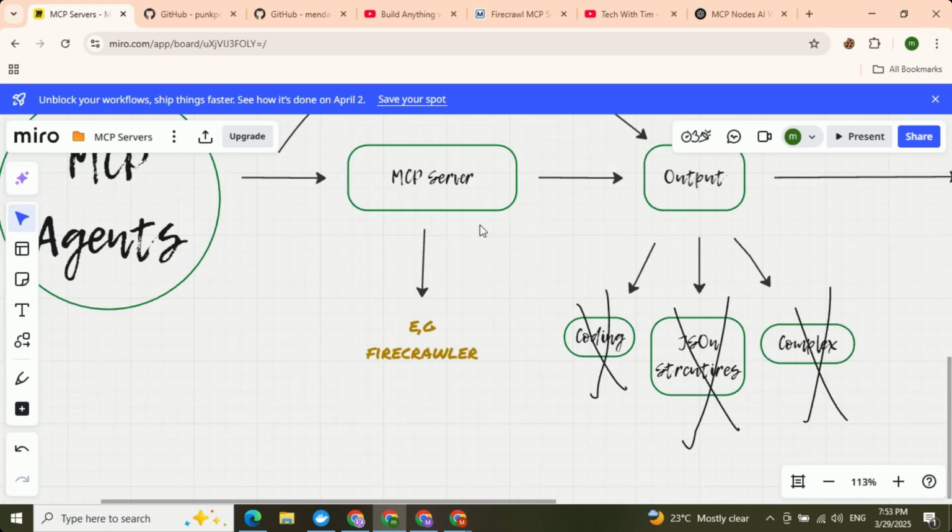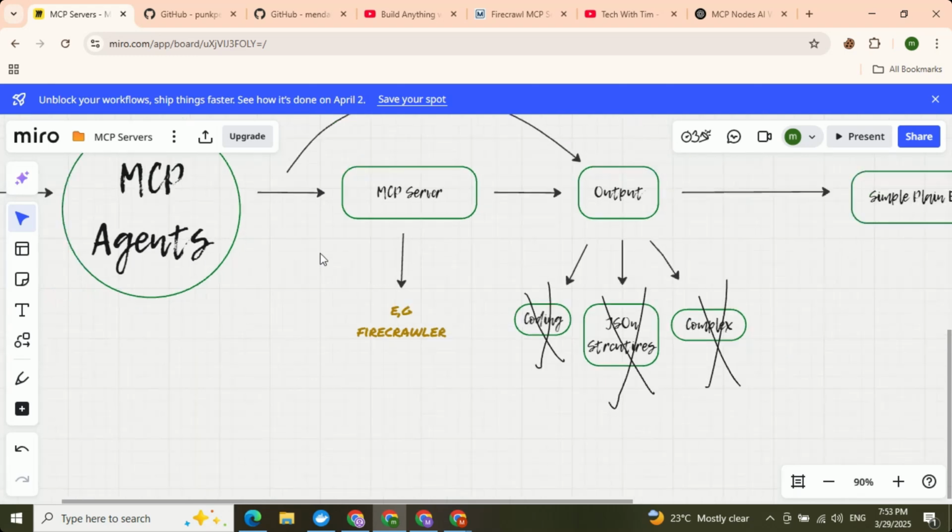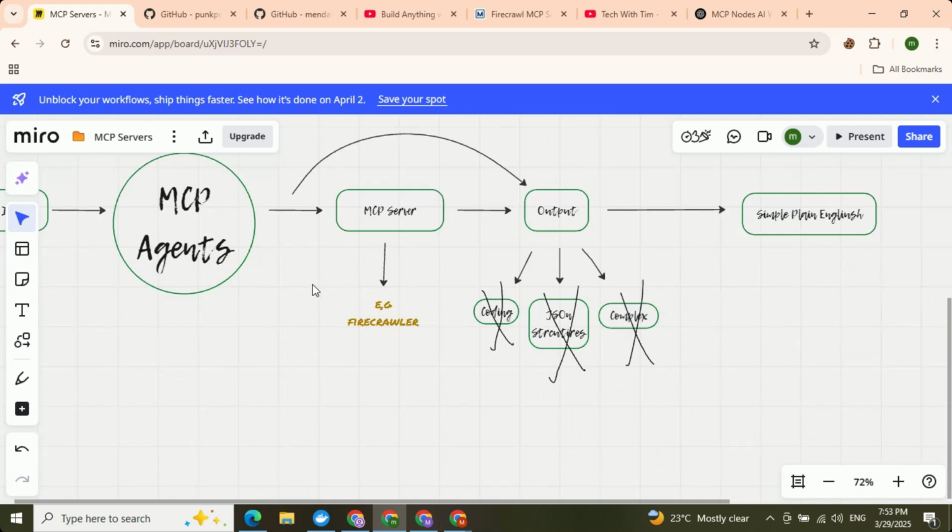In the second node, where we are looking for restaurants, we don't need an API key either. We are just chatting with our agent, with the MCP server of Firecrawl, and Firecrawl is finding the best possible solution for us.